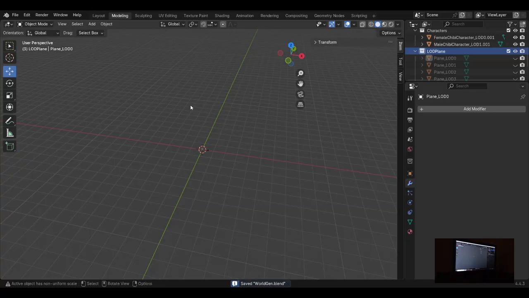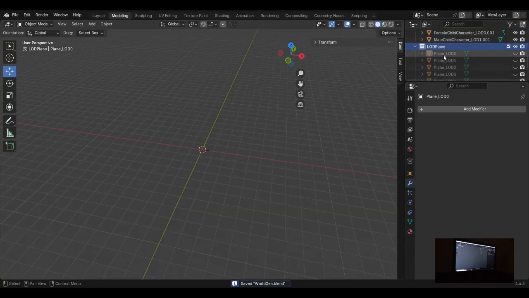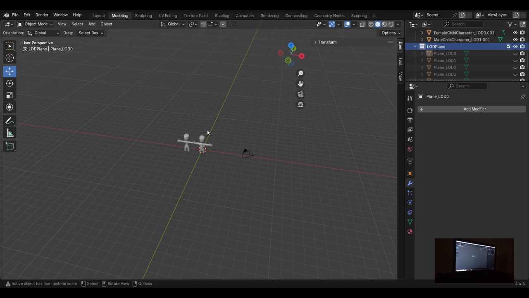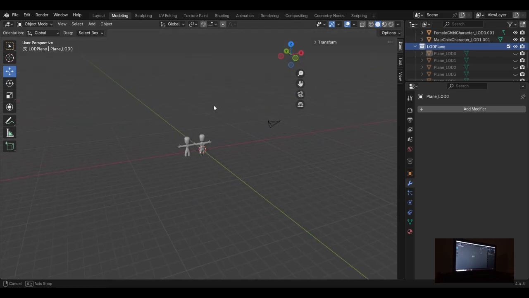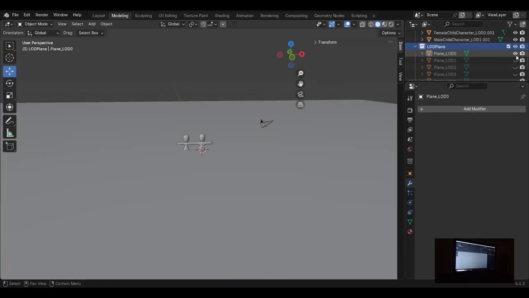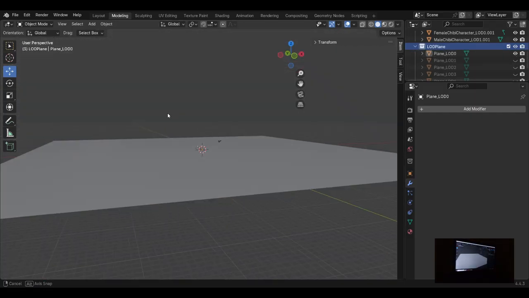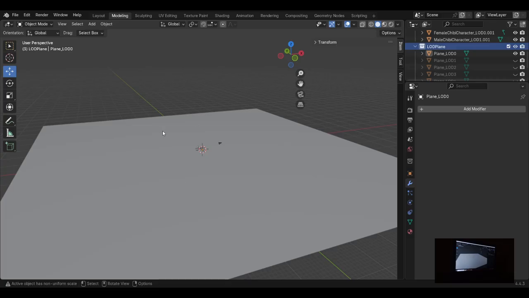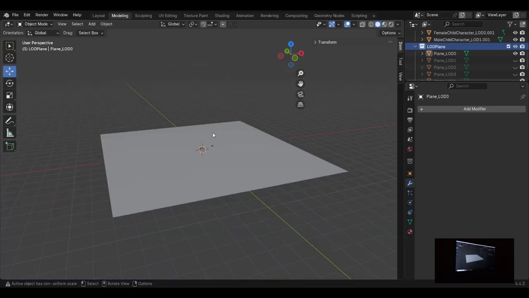Let's call this LOD plane, and we'll save it. If we put this in Unity, it should automatically be loaded, but we still have to adjust the values depending on how far away we are from the player. I'm going to need this a lot. I'm going to make a shader graph here, so that if I could spawn it infinitely further in Unity, it will have the exact same animation.